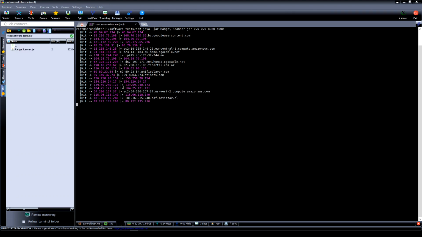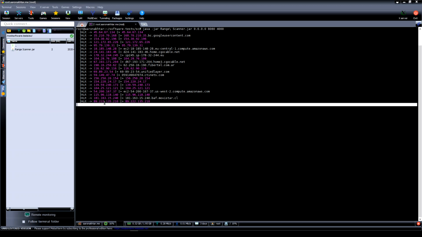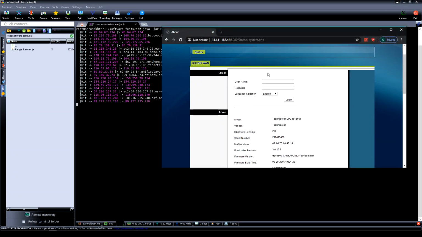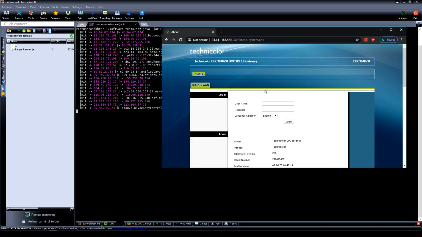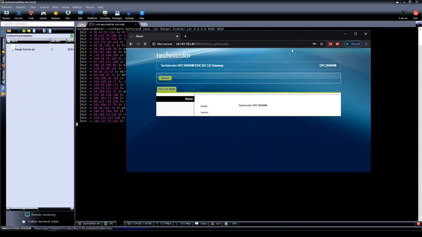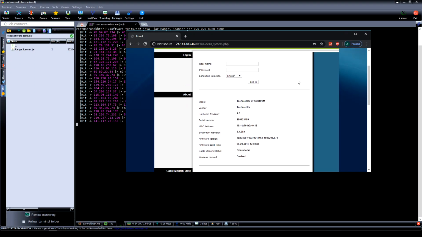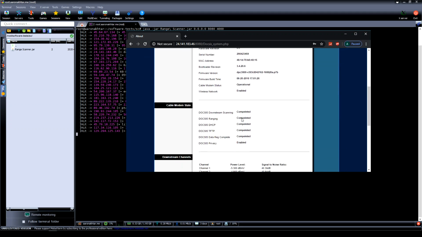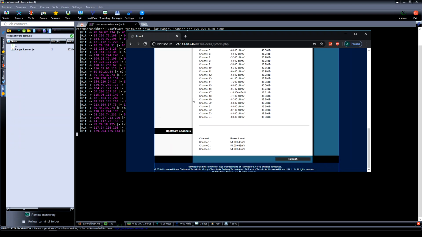But yeah, you can see there's a lot of stuff here. People are very reckless with their network. This is a router, as you can see. I'm pretty sure this is a router. We can try the default admin credentials. Invalid username, oof. But as you guys can see, there's a lot of stuff like this around. You can see the information for this router. I'm pretty sure this is the information for this. I don't know if this is a router though. But yeah, as you can see.